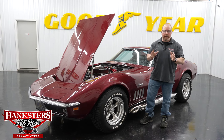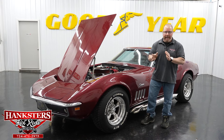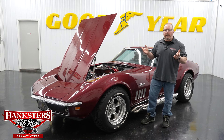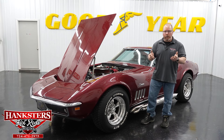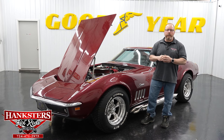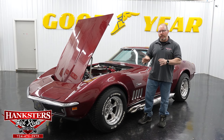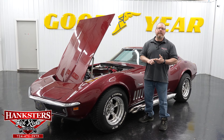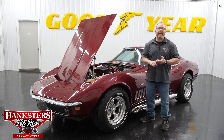Consignment cars do not include our powertrain warranty — they are sold as-is. However, if there's any kind of parts or accessories you'd like to add, you'd be responsible for paying for those, but we can still do that. If you're looking to have anything added or changed once you purchase it, definitely hit us up by phone, email, or text to let us know what you'd like, and we can get you prices on parts and labor.